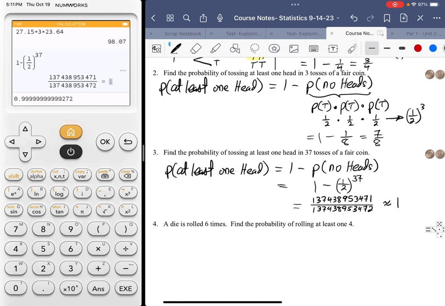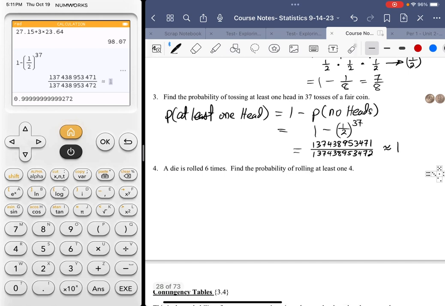If I flip a coin 37 times, I'm willing to, bet's a strong word, but I'd be very confident that it's going to involve a heads somewhere along the lines. If I were to flip a coin 37 times and all 37 of the outcomes were tails, I'd be questioning the fairness of the coin.